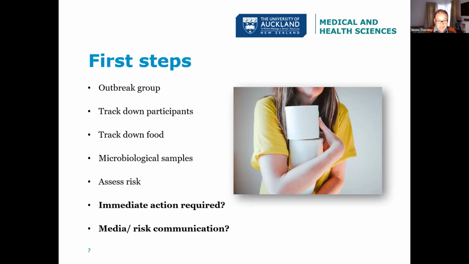Sometimes you do need immediate action because, I'm being a bit lighthearted about gastro, but there's certain types of gastro bugs that are actually quite important that can cause renal failure, can cause premature death. So sometimes if it's one of those really serious bugs, then you've really got to think about, okay, we might have to take some action. We might have to get out into the media and say, anyone been to this kebab bar? Get your stool checked.